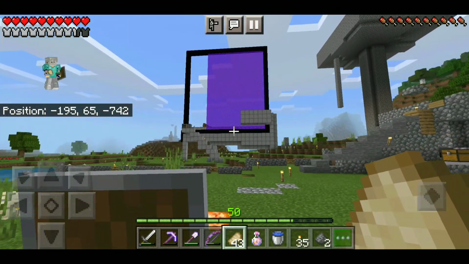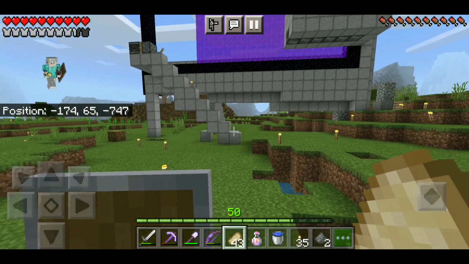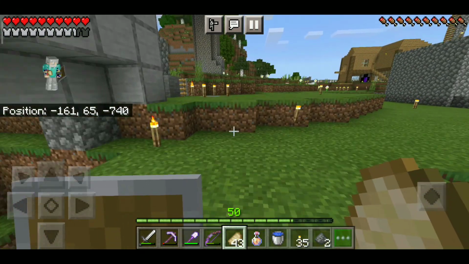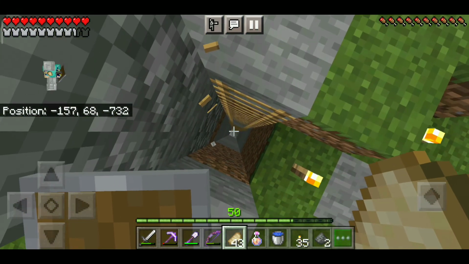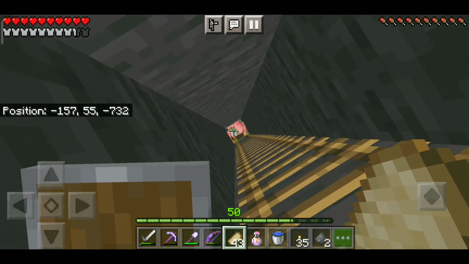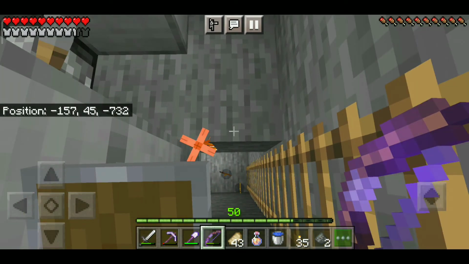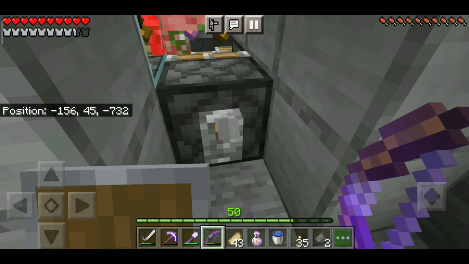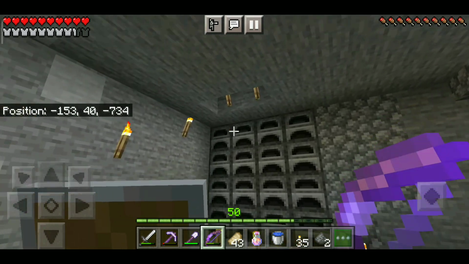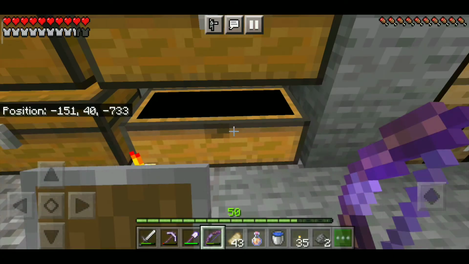And guys, as you can see, that is the gold farm. I made that gold farm. Let's get there. And we can go from here. Oh my gosh, how did he come here? Yeah, my boy is powerful. And let me turn on this. And as you guys can see, this chest. Boom. 45 gold blocks.